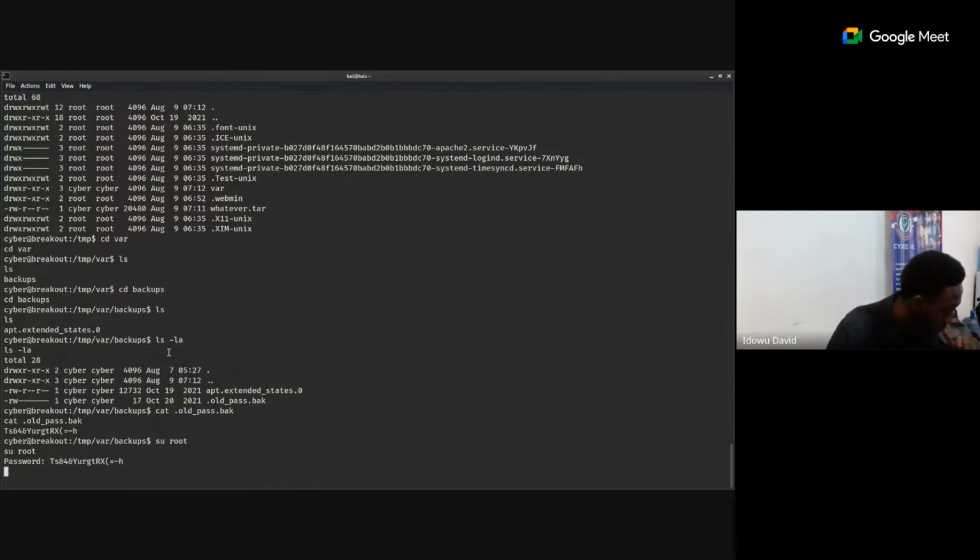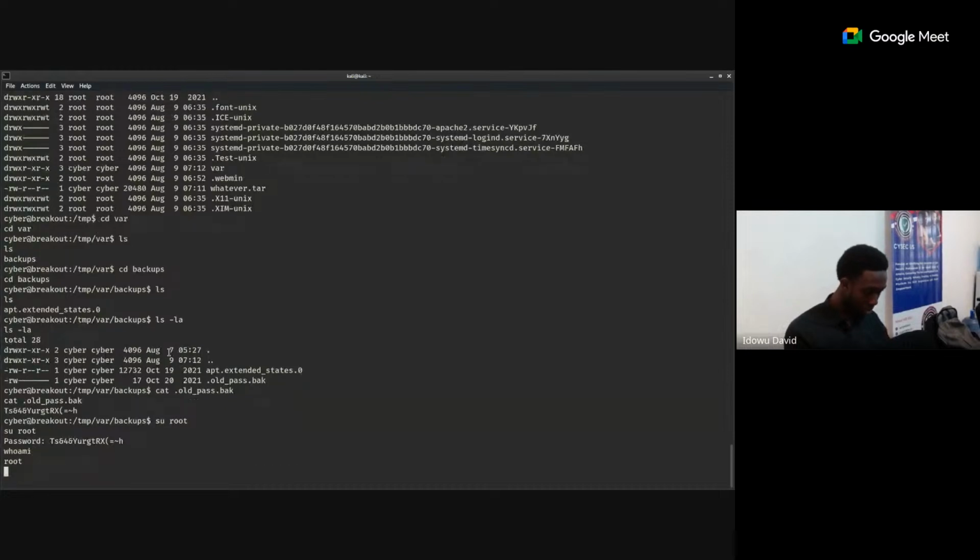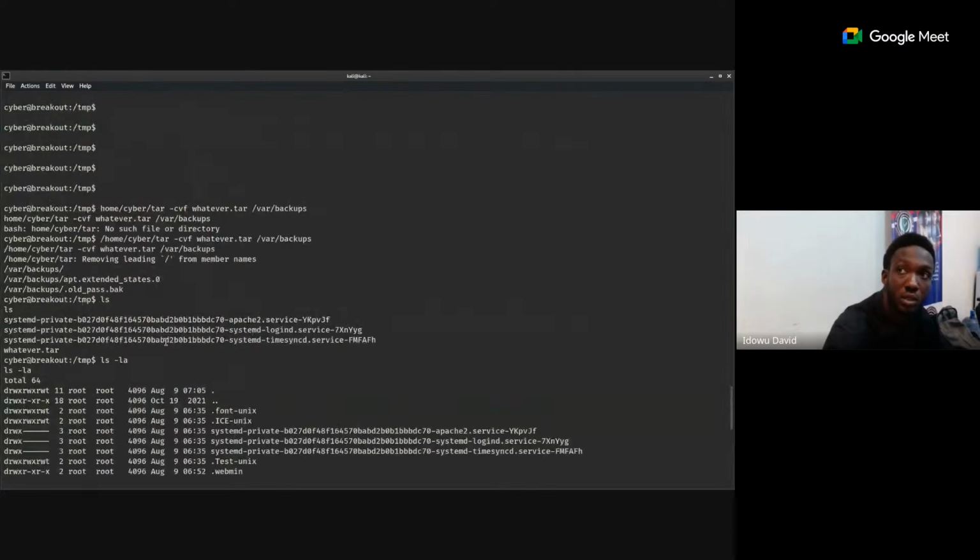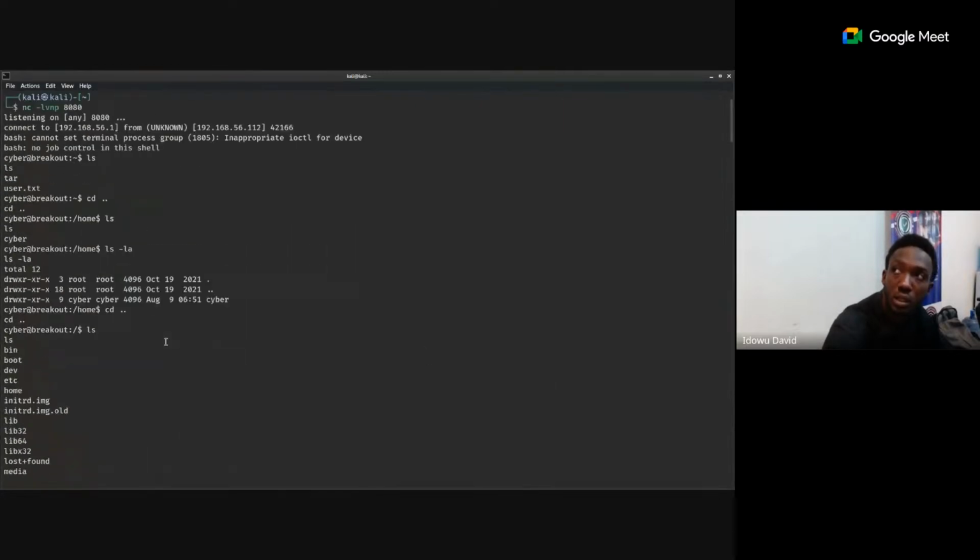Enter. Okay, so now we're able to pwn this machine. So we completed this machine.